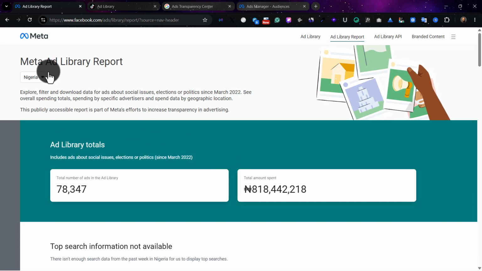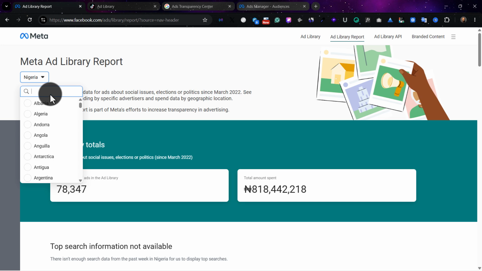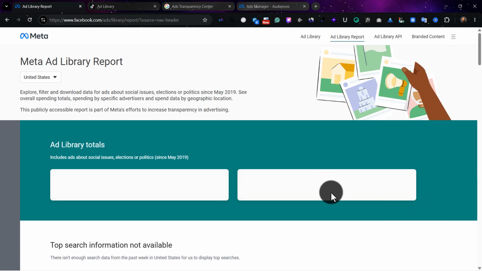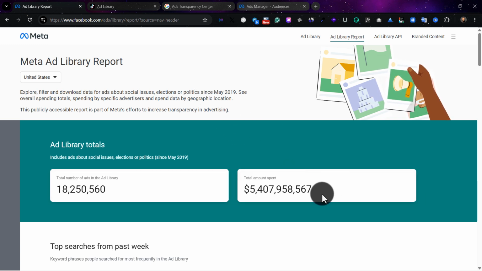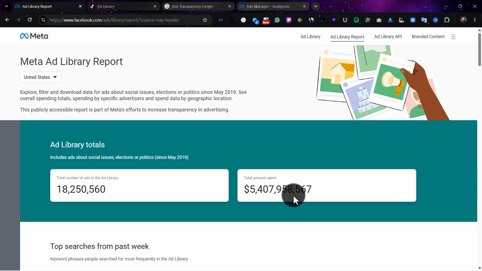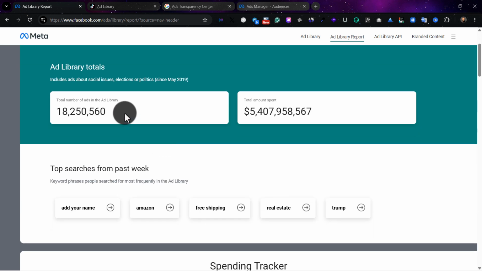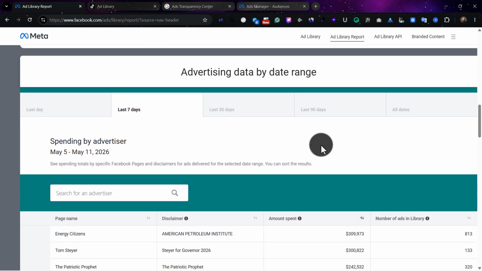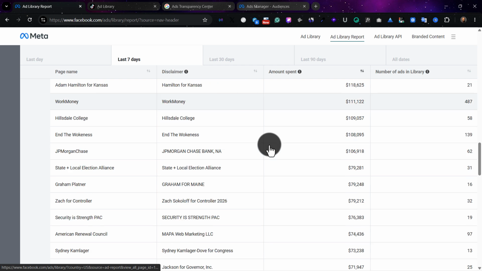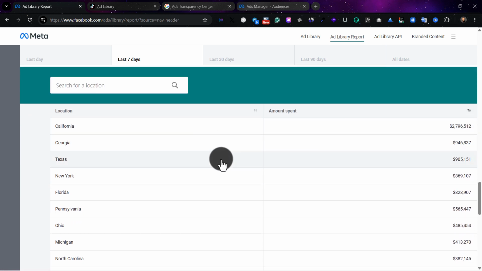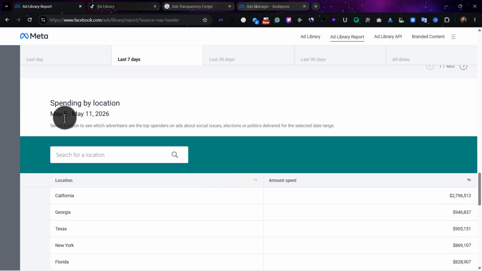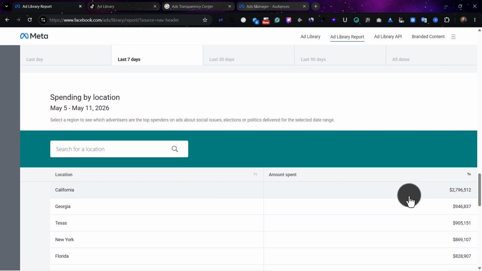So if you want to see how much is being spent in the US, I need to check this data if it's per day or per month or just total since March. If I'm not mistaken, this is more than a million. This is billion. This is like 5 billion in ads. That's crazy. Since 2019. Wow. So the US spends much in ads. This is not just from one store, this is from several stores and everything. So you can see how much this person has spent in the last 7 days. This is how much California has spent in ads and everything.